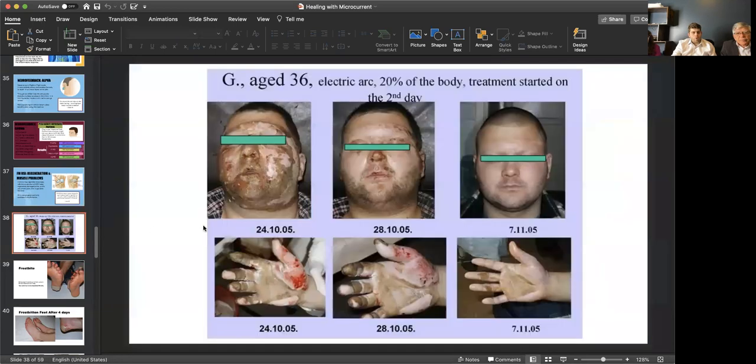Yeah. This one is an oldie but a goodie. I couldn't not put this one in. It's so funny because you almost go from the right to the left. Actually, this guy had a welding machine, an electrical device. It blew up, and it burned him quite severely. Look at his hands and his face. And this is all within a 2-week period. You can see that on the dates from the pictures there.